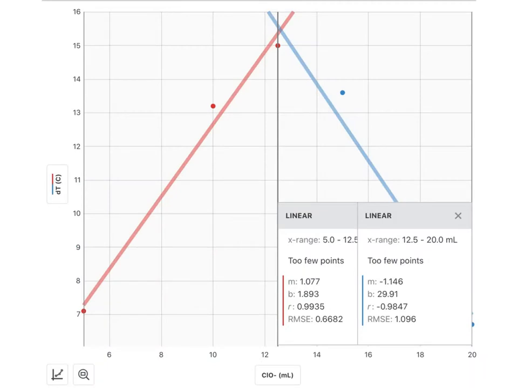And here's what your graph will probably look like, or something similar to it, if you had different data points anyway. So I've got a red set of data with a red line. This line of best fit applies to the first three data points, and the blue line of best fit applies to the last three data points, with the one in the middle actually counting for both the first and second data set. The important part of this graph, or the part that I want to focus on, is the part where the two lines intersect up here above this third data point from trial number 3.